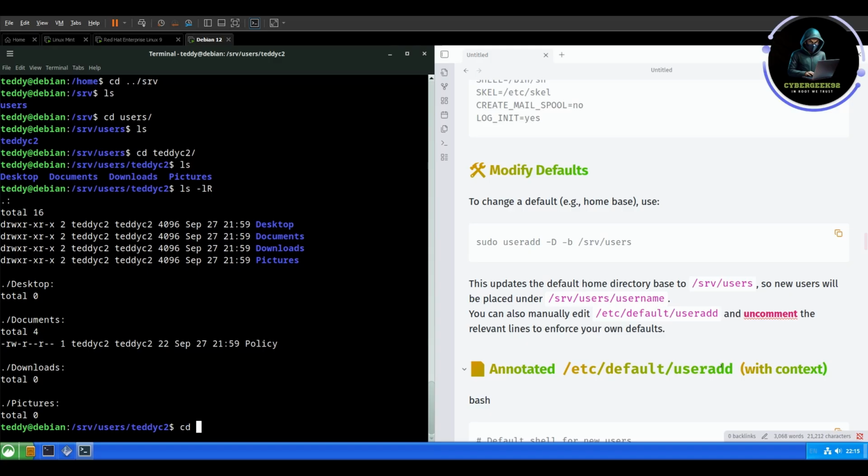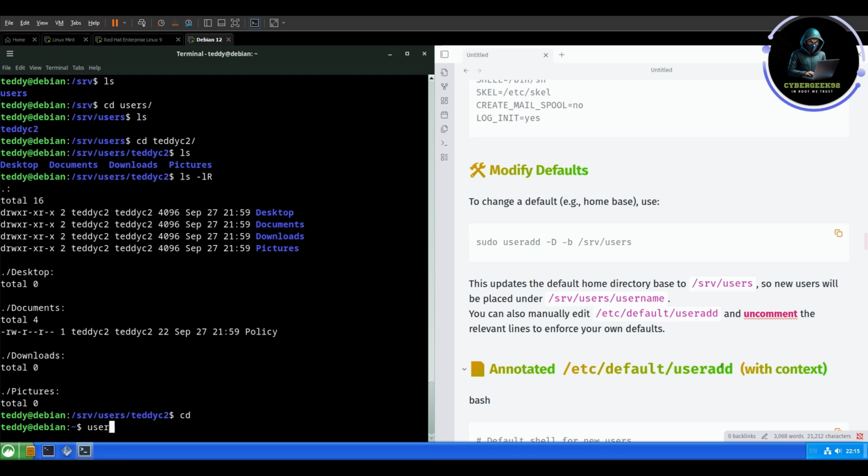That was stupid, but let's wipe that out. Let's remove him. Let's do userdel. srv users. Is that even a command? Let's do userdel. Let's do sudo.